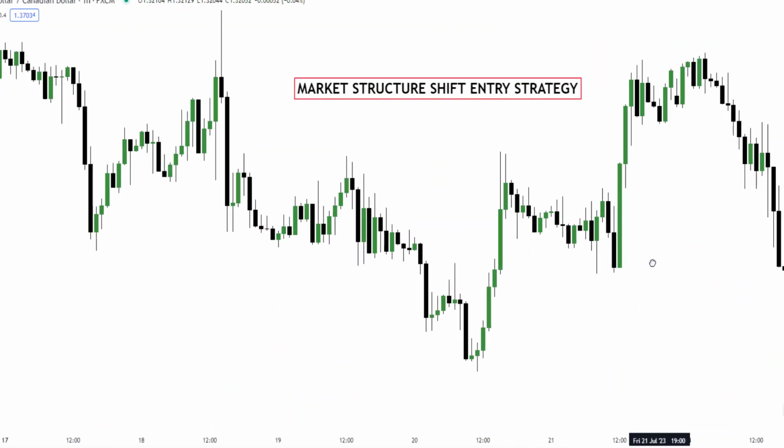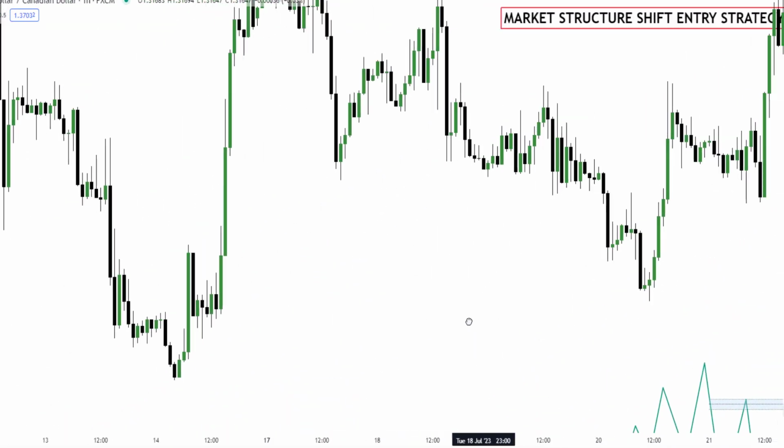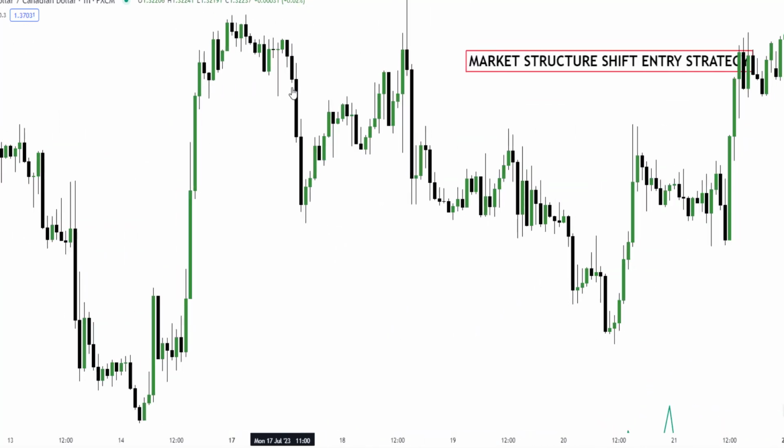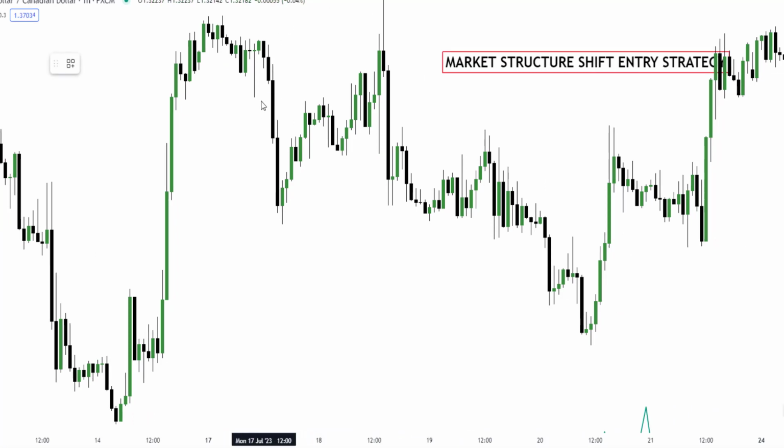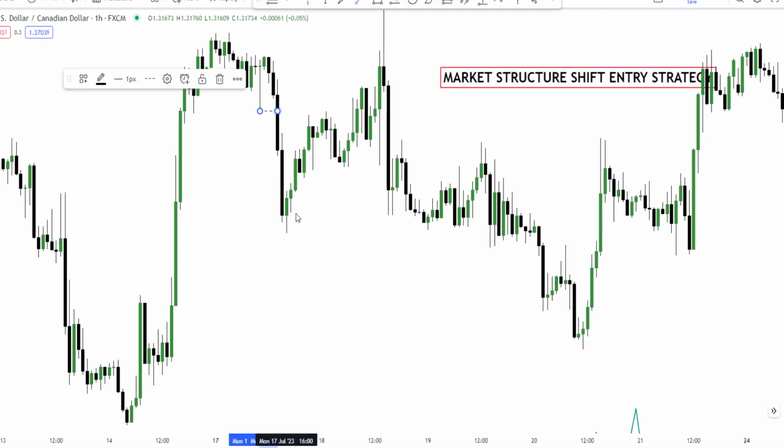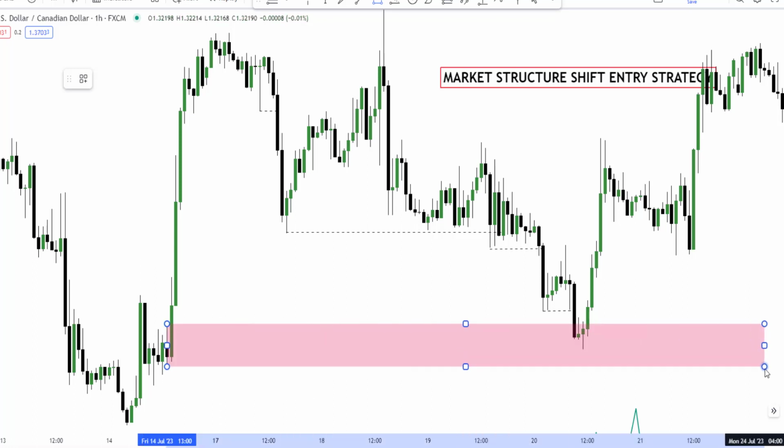So we have an example right here. I always like to give an example. As price is coming down, you can actually see price has been coming down, having a break of structure at every point. We see this is a shifting market structure, and price is coming. We are having a break of structure right at this point. Price is coming, we're having a break of structure again at this point, and then this at this point. We have a sweep of liquidity, price trading into this all-time bullish order block. And then we have shifted structure at this point.